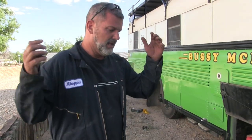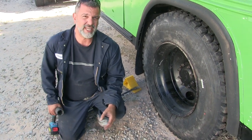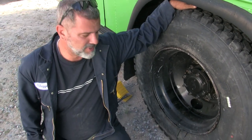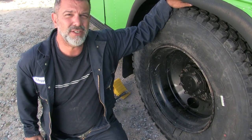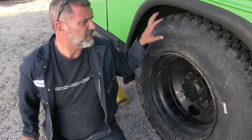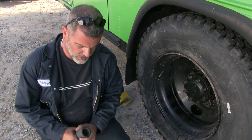Now that you've seen those clips of tires exploding, I'll show you how we're going to do it safely on the side of the road without any fancy cages. When we got the bus, one of the first things we did was get a new tire — that's the one inside right there. We took it to a shop and they put it on, but they didn't use a torque wrench. The guy said the torque wrench goes to 800 pounds, don't worry about it. Well, you should be. You should be putting the tire on with 500 foot-pounds of torque for each one of these nuts — that's actually a DOT standard.